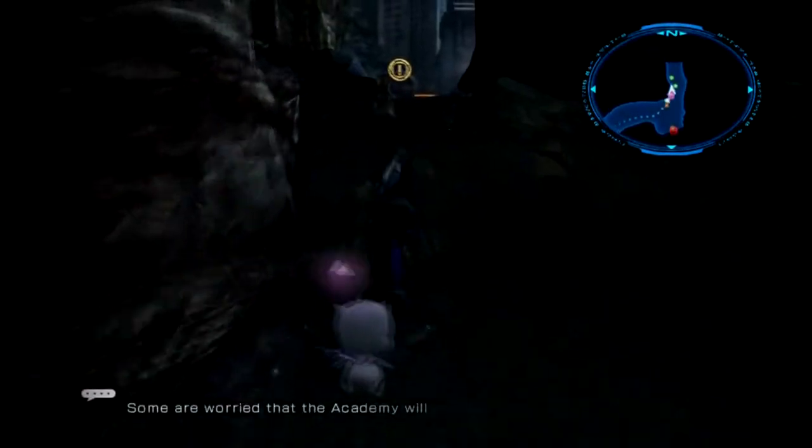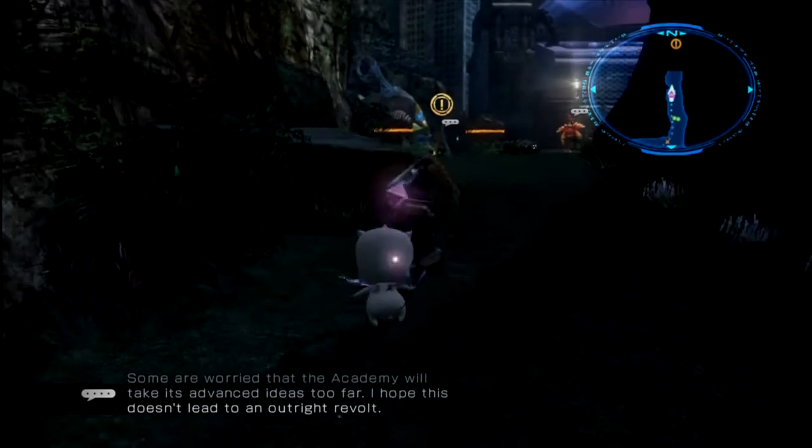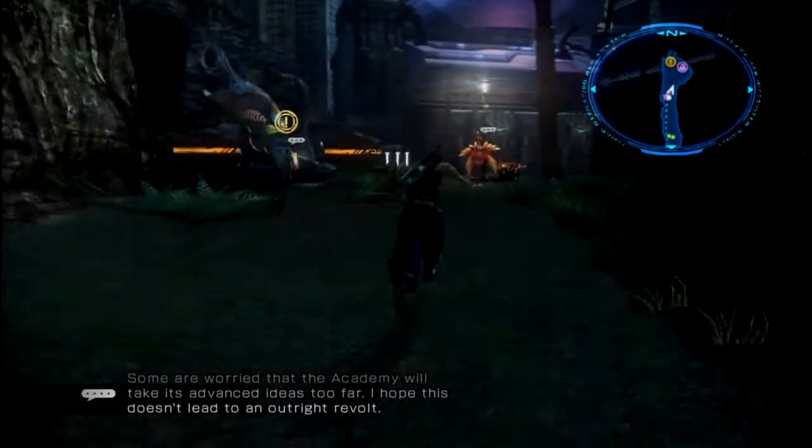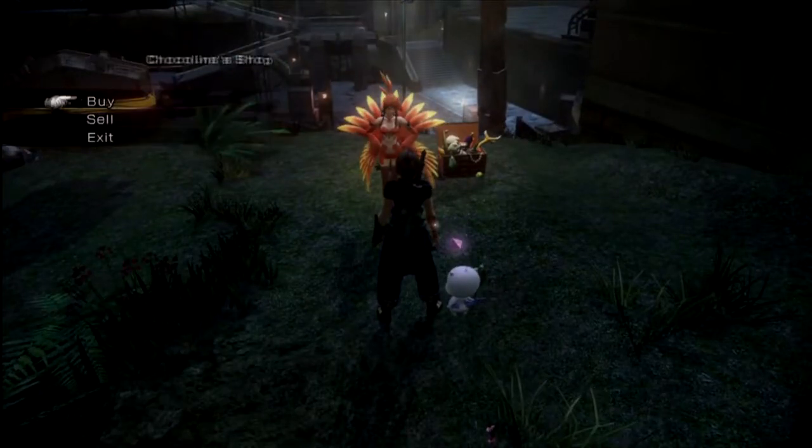So all you gotta do is follow it up to the waypoint, and I'm gonna stop off at Chocolina, get our equipment, equip it, and that's gonna be the end of our video. So this was part 12, and in part 13 we're gonna be taking on the other boss fight and entering the Padre Ruins. So thank you guys for watching. See you guys in part 13.